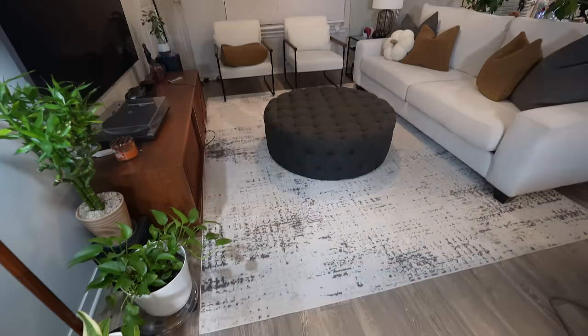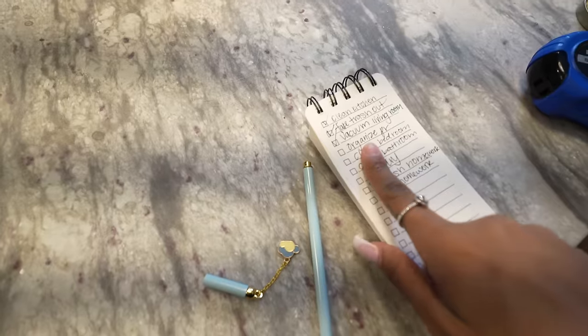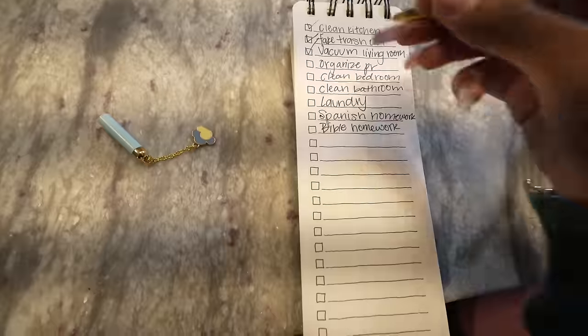Finally, my living room looks clean again. Kitchen looking good — let's check this off. Next we have organize PR. Look at all this PR — boxes here, boxes there. I honestly don't know what to do with it. Where am I supposed to put all this PR? I need more space. When I move, I'm going to have a two bedroom instead of a one bedroom — way more places to put all this stuff. For now I'm just going to put it in the garage because it's so much and I'm about to move. I'll just deal with that when I move. This looks so much better without all these boxes stacking up. I can go ahead and check organize PR off my list.